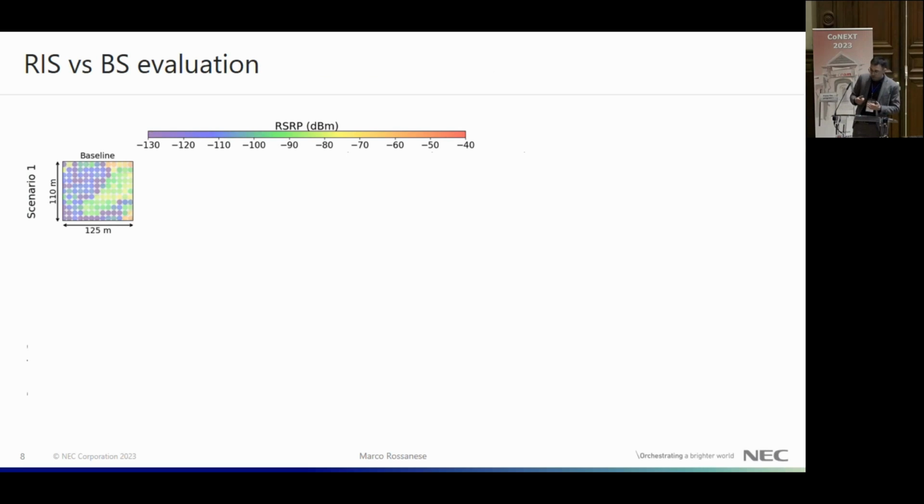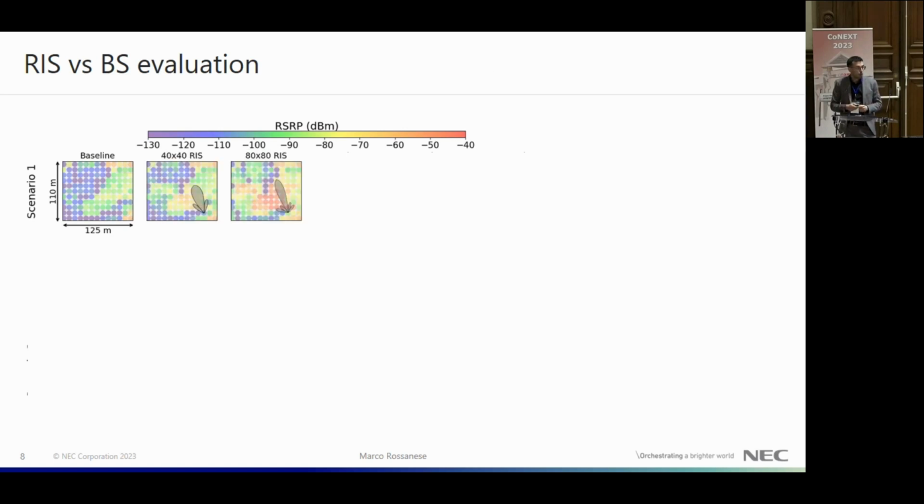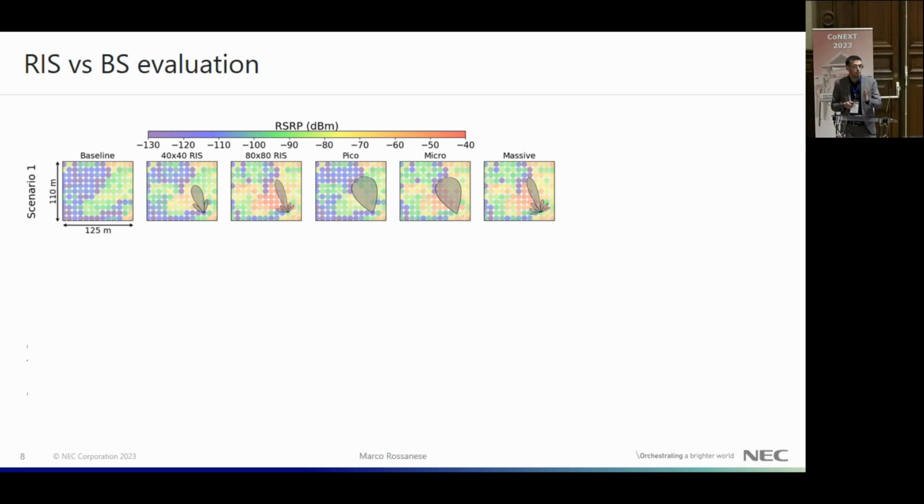Then for the reflection part, now I want to explain the methodology. So first we take the region, the area where we want to intervene, without any extra base station or RIS, and we use it as our baseline or reference. And then we deploy a 40 by 40 RIS and an 80 by 80 RIS, and in the same location, a pico, a micro, and a massive.